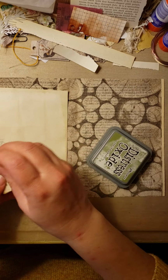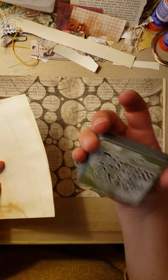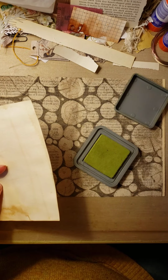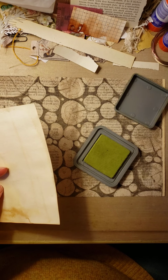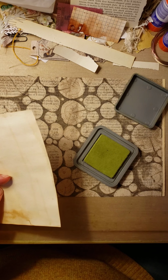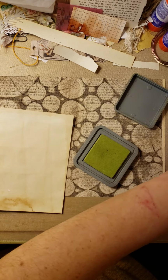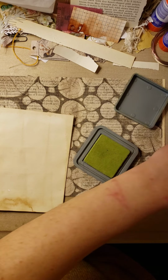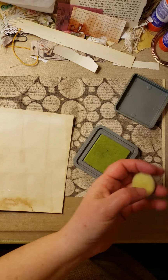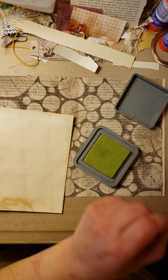Piece something together. Play with it. First thing, for the ink, I'm going to use Peeled Paint, which is my favorite green at the moment. I'm looking for my green dauber. Do you think I can find it? No. What's this one? Getting better at organizing my inks. Not there yet. Better, not best.